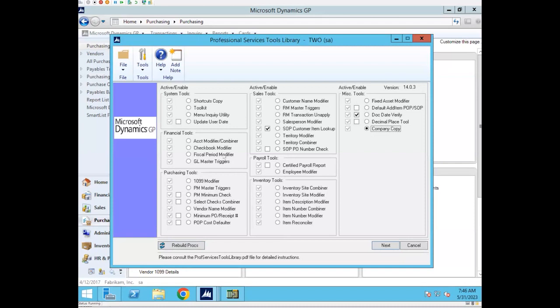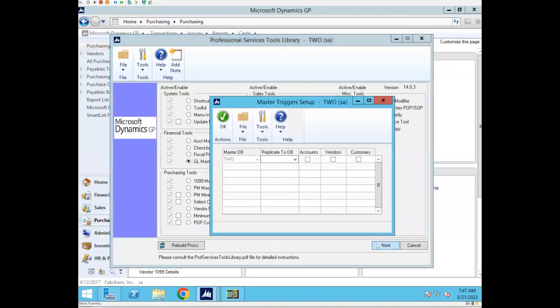We also have the fiscal period modifier, checkbook modifier, account combiner modifier. So you do have them in the various modules where they can be utilized. We have one called the GM master triggers, right, that we looked at. That's going to allow you to do the replication.